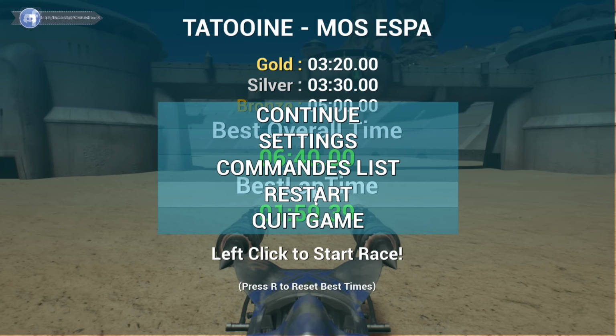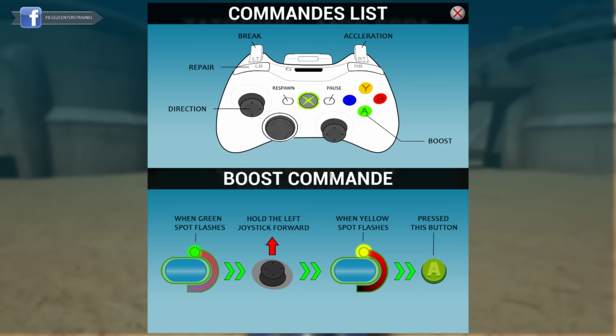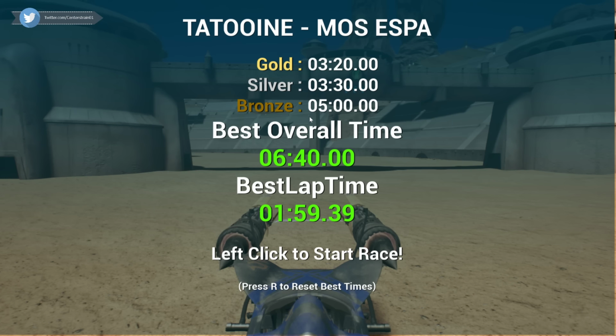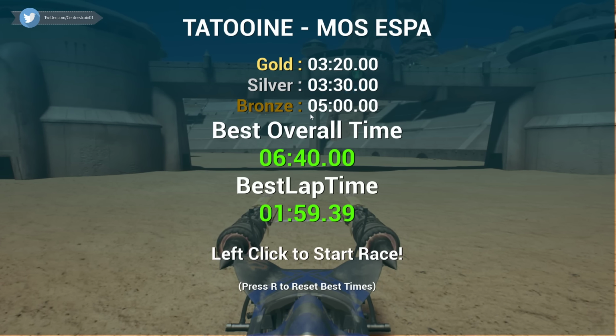You can press start on your controller so you can go to the commander's list so you can see exactly what you need to do. It's actually pretty fun. I'm using an Xbox One X Elite controller to do this. All right, so here we go. Let's do this.